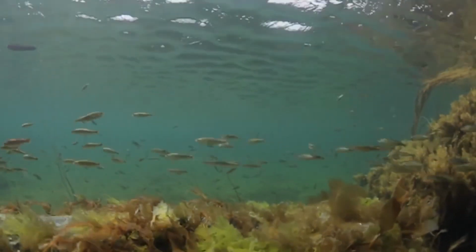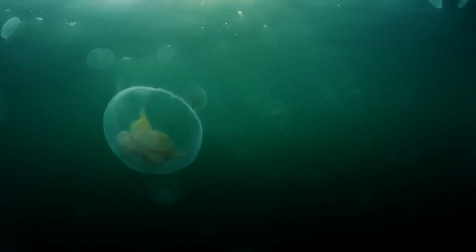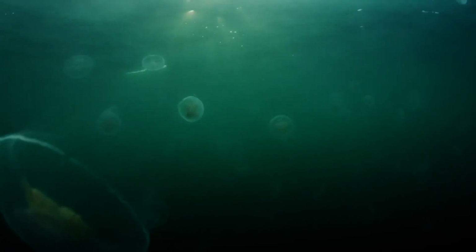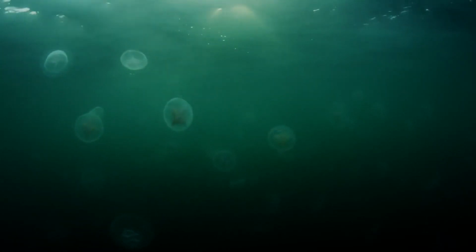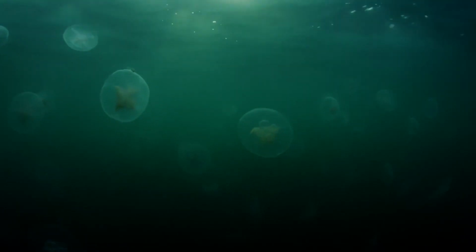Every time you and I breathe, half of the oxygen we consume has been produced by microscopic plants in the ocean. To understand what is happening to that as a result of climate change and other changes, we need this type of underpinning, accurate, really accurate and fit for purpose map information, observations information, and then the ability to put those together into a forecasting capability, and that's our quest.